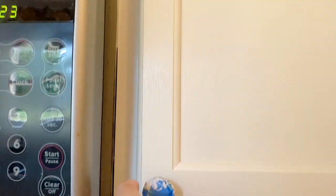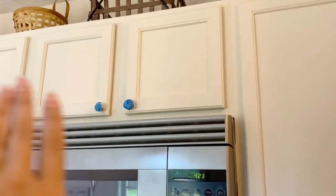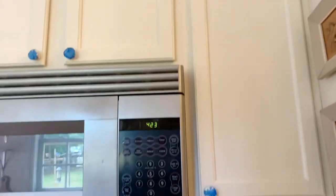And then here I have blue tape because I painted finally this side of the cabinets. The bottoms were done but not the tops, so all I have to do is seal them, but I'm going to go ahead and remove these later and then seal them because the top parts don't get as much usage as the bottom as far as traffic area goes.